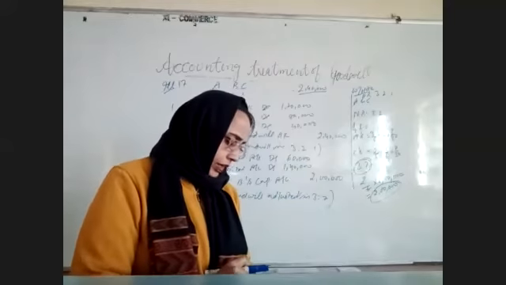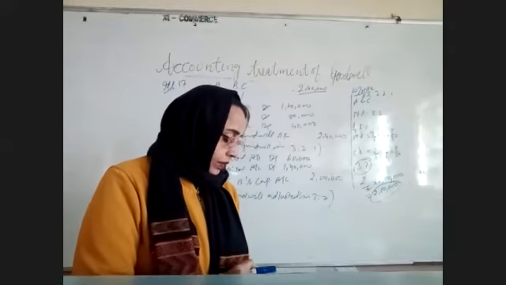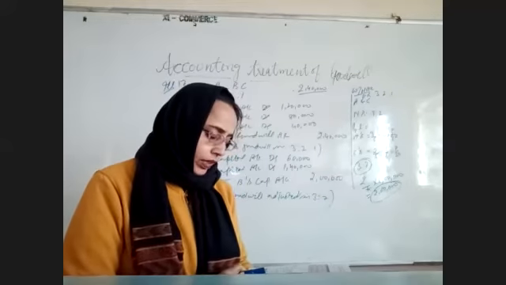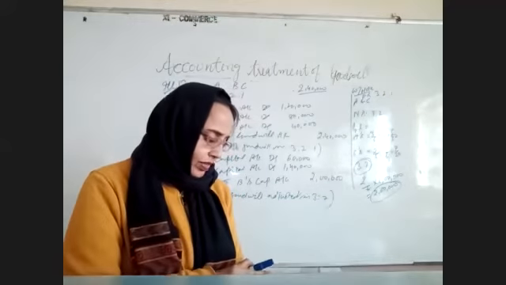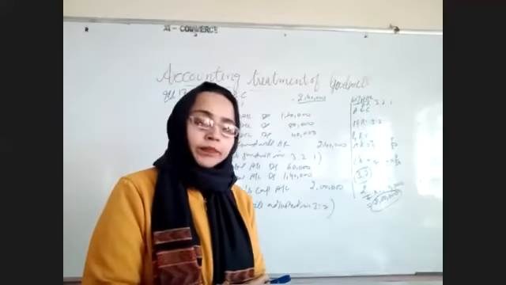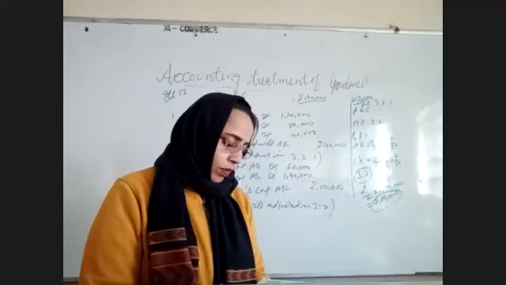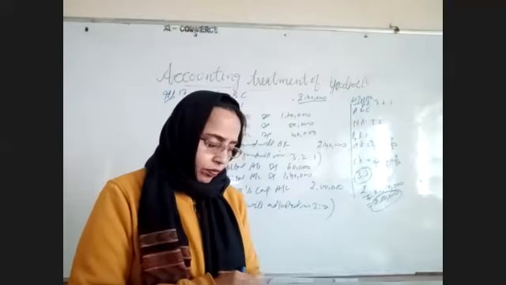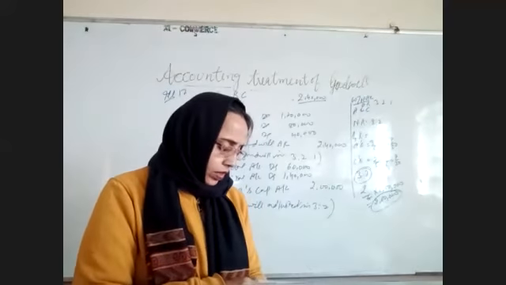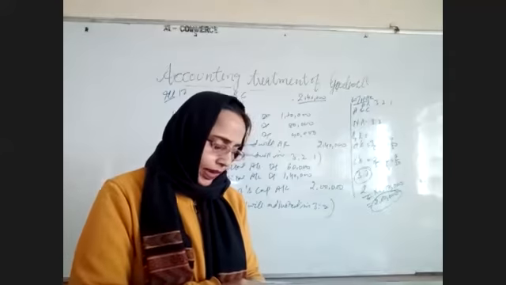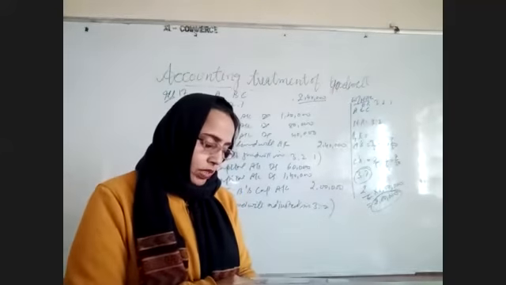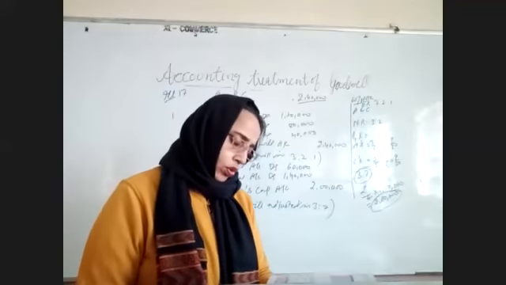Illustration number 19. Apurva, Dimple, Komal, and Saloni are partners in a firm sharing profits and losses in the ratio 2:1:1. Dimple and Komal decided to retire from the firm. Dimple and Komal both are retiring. So the goodwill of the firm was valued at rupees 9 lakh. Apurva and Saloni decided to share future profits and losses in the ratio of 3:2.